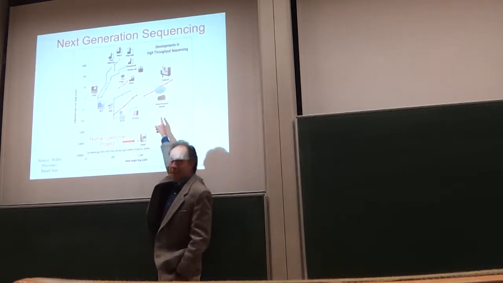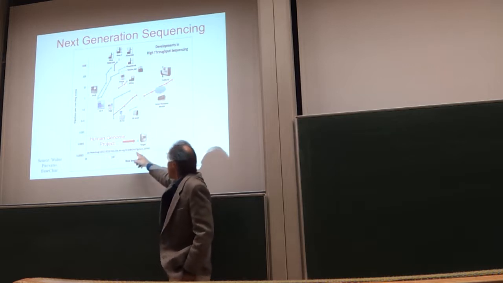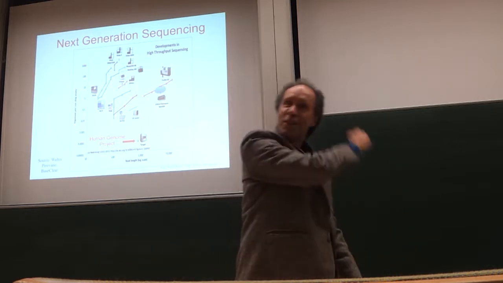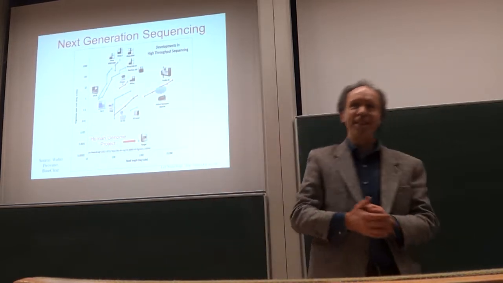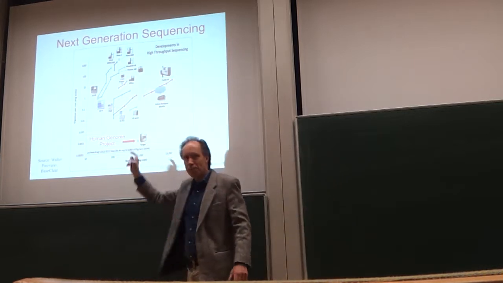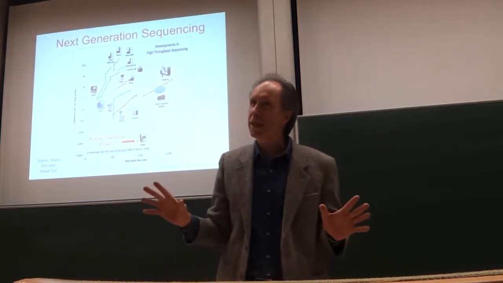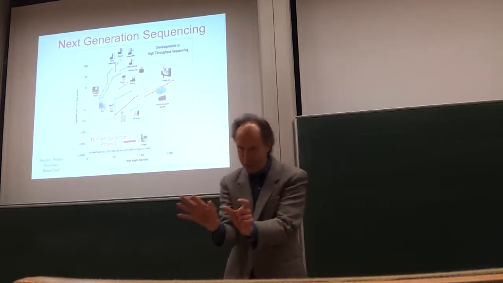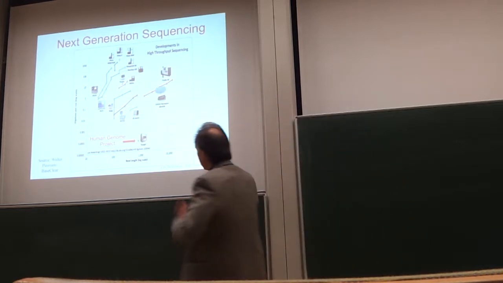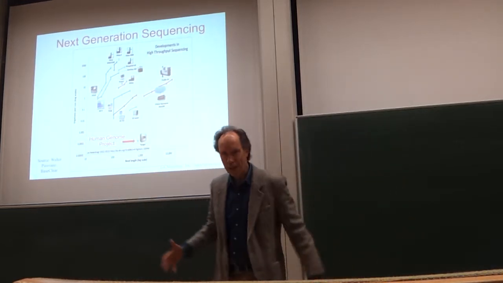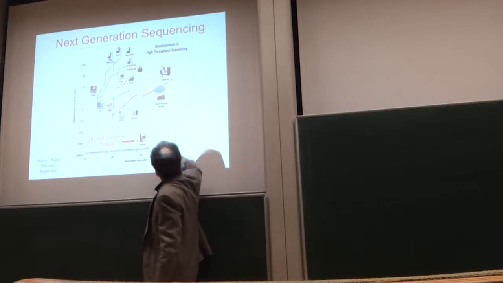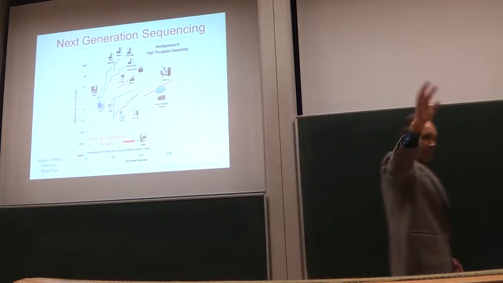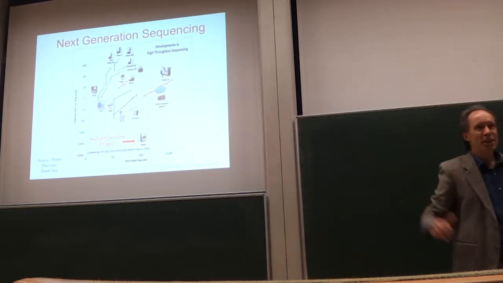And here you see some interesting developments with the read length. Of course, what we hope to do is take a DNA molecule and in one go measure the whole thing, all 3.3 billion letters. So far, this has been a really crude job. Did you have sequencing? No, not yet? A little bit? Okay, then I can sort of gloss over it. You cut the DNA into very small little snippets, and then you need to calculate forever to try and paste that together into the book of life. Here you see the read length is 10,000. In the meantime, the read length goes up to 1 million. That's not 3.3 billion yet, but still, we're getting there.